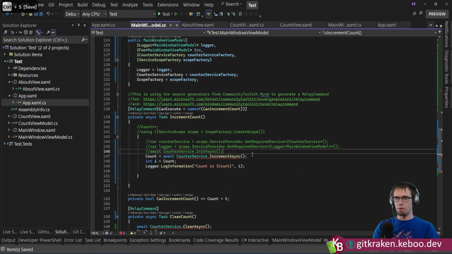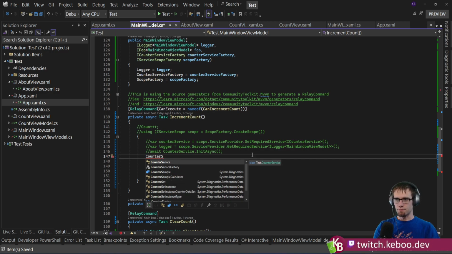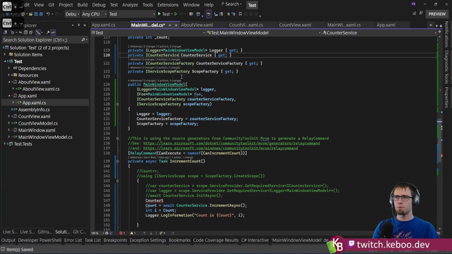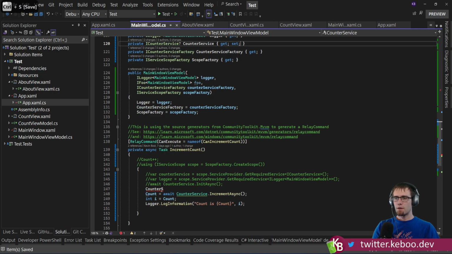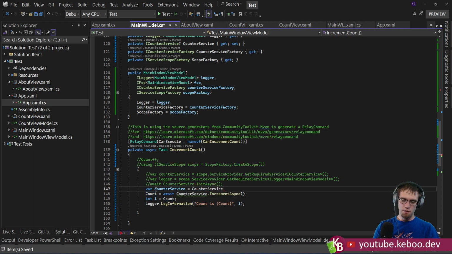And now what we can do is make this nullable and give it a setter. Var counter service gets counter service, ding ding boom.